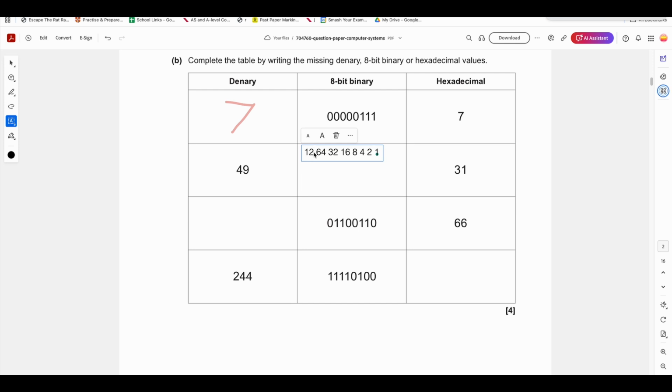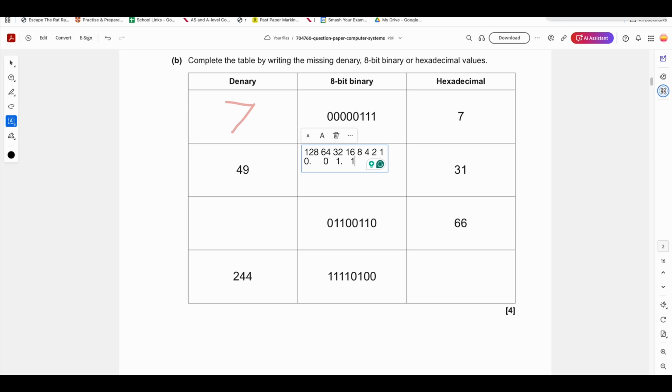Okay, put 128 again. So clearly it's not going to have any 128 in. It's going to have no 64 in as well. I think it's been helpful putting the dot in for me. It's going to have 32, yes. But remember, I've got to take away 32 from 49. Well, that leaves me with 17. So I'm going to have a 1 again here. Again, ignore the dots. It's just been helpful to help you put the grammar in.